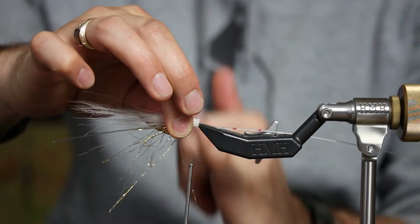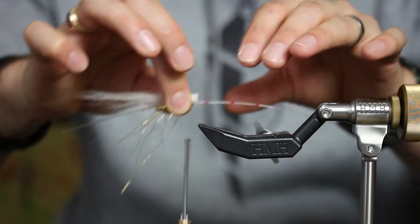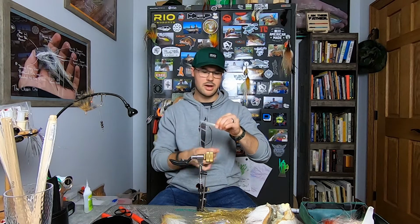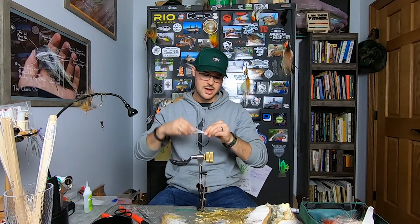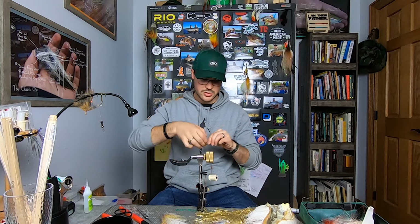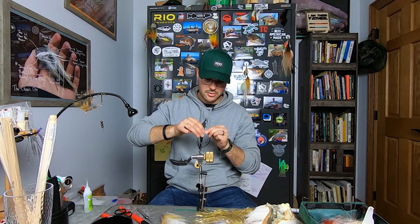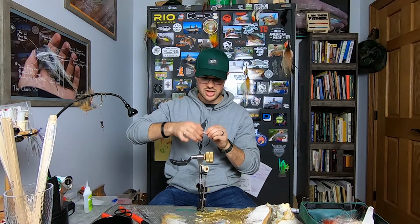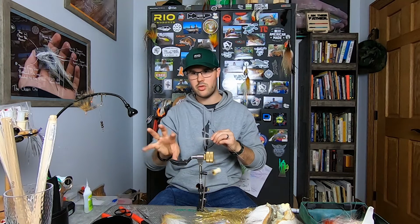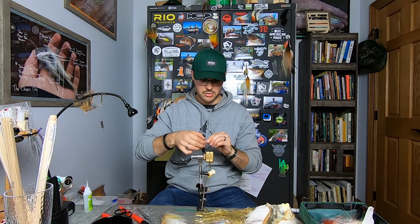I'm going to put that so that my thread overlaps it a little bit, so that I can actually get my fingers to pinch that bucktail and hold it in place. Now I can tie, and my hand is the vise. 3 wraps, just like it was on the hook in the demo video. Thumbnail on top of the tying thread to move it around, pinch it, pinch it, pinch it. Get the hair to move, move, move, move, and create uniformity from random pressures.